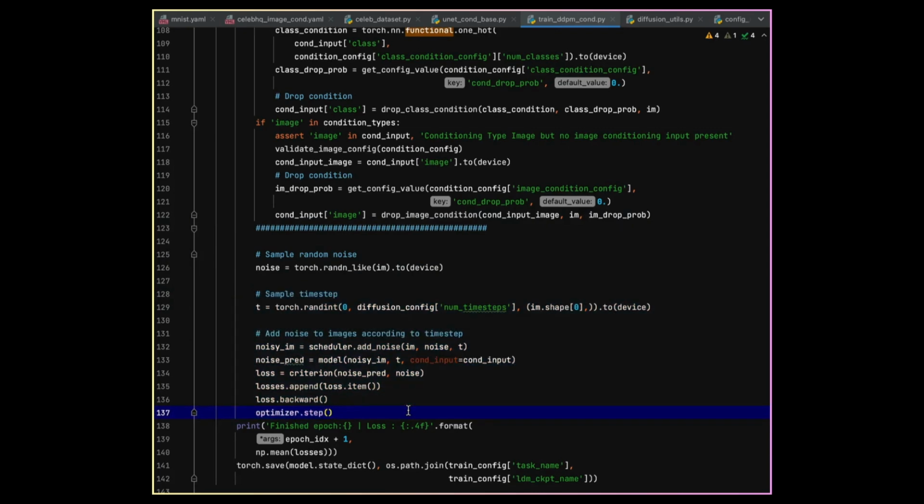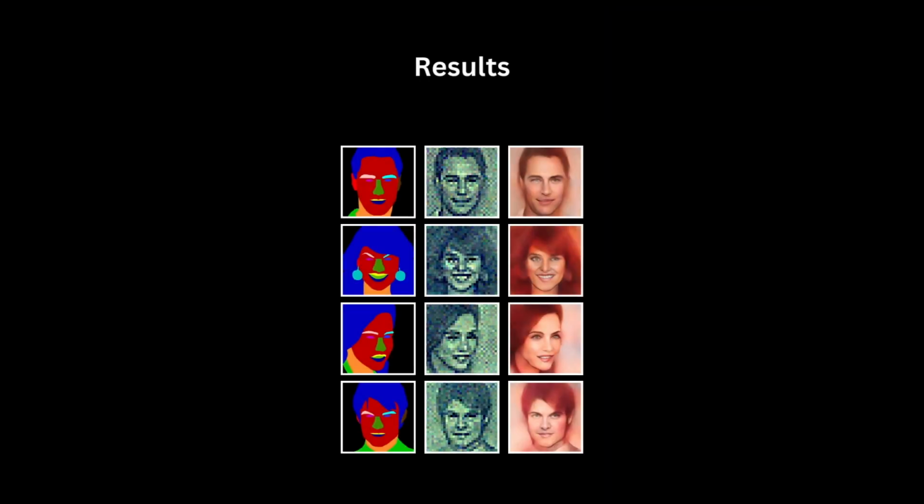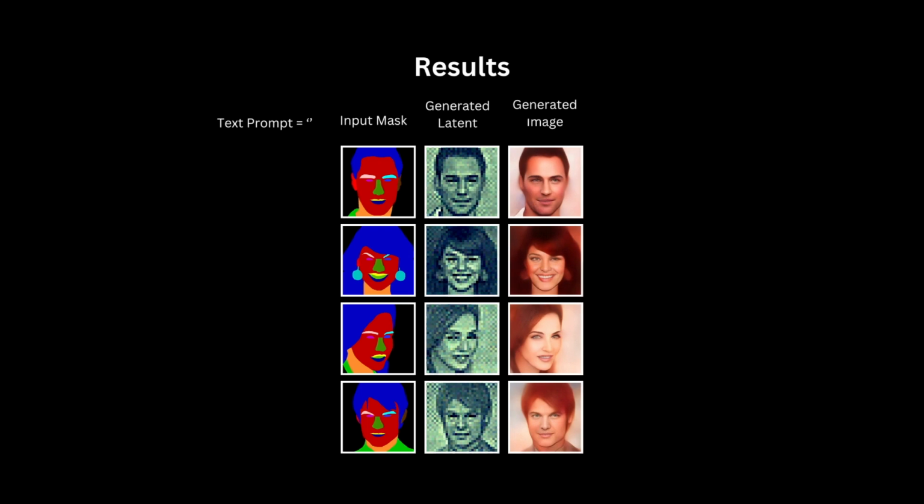So now let's see some of the results that we get after training a model using this mask conditioning. Because of the mask spatial conditioning, we can see that right from the start, the model always fixes the pose. And that doesn't change during denoising. The model, however, keeps on modifying the finer details. The hair color will also change during denoising because conditioning only tells the spatial location of it.